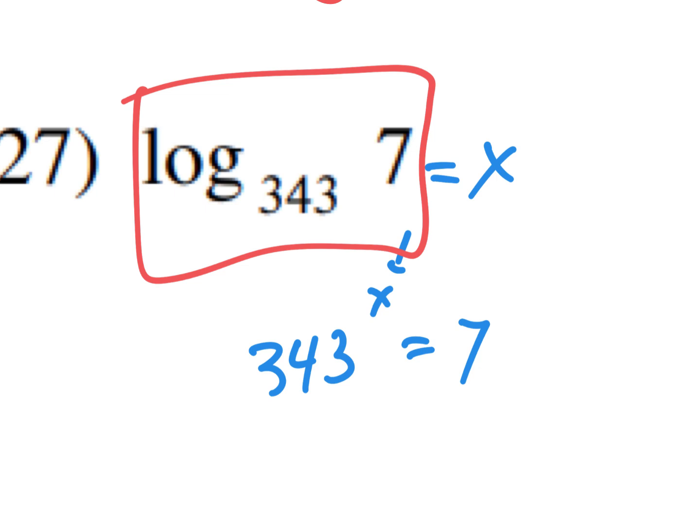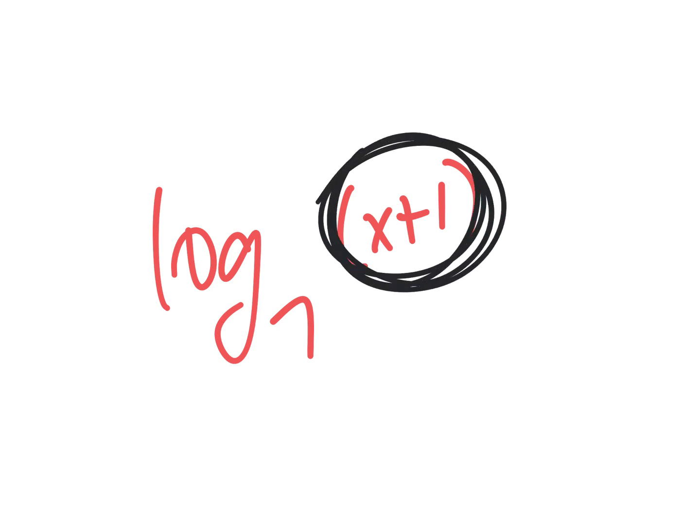All right, there's our 15-minute warning. So I need to wrap this up. There's only one last thing that I need to really cover, and that's this. If you have log base 7 of x plus 1, do you remember me saying that this has to stay positive? Ring a bell? Didn't this have to stay positive too? Yeah, but it's already a 7, so it's going to be positive. But how do I keep that positive?